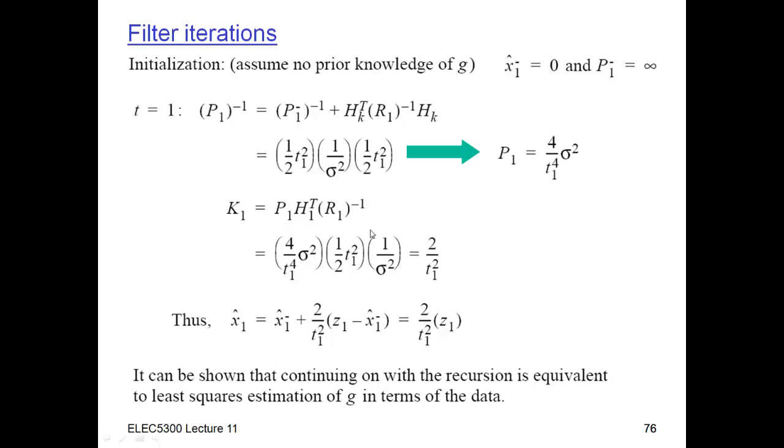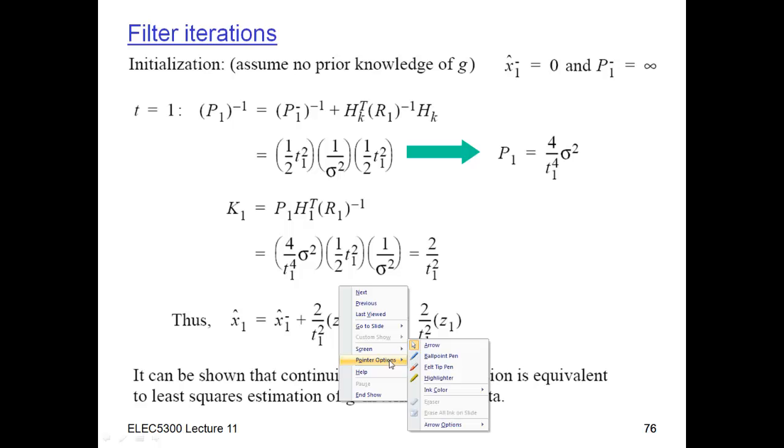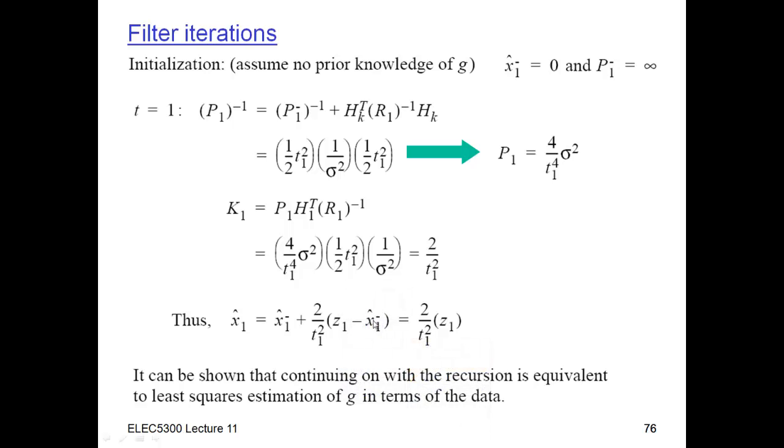And there's a slight mistake here. I should have a z1 minus h. So there should be an h1 inside here, right? So when I have the h1 here, remember h1 is given by this. This is going to cancel with this, so I'm just going to get this minus x1, and so then I'm just going to be left with this, right?